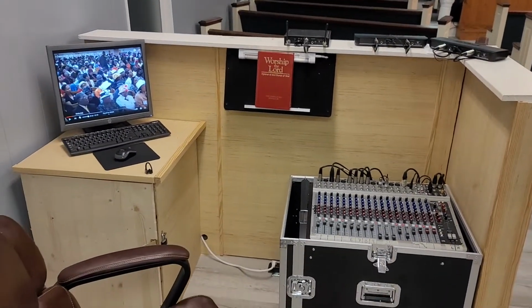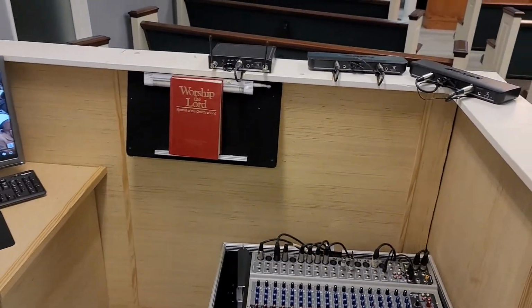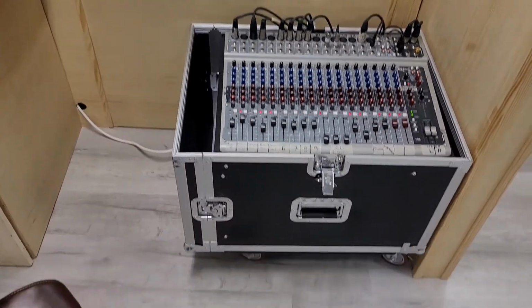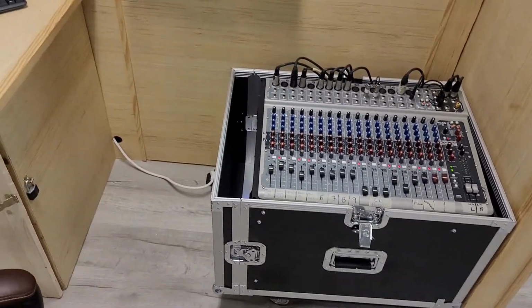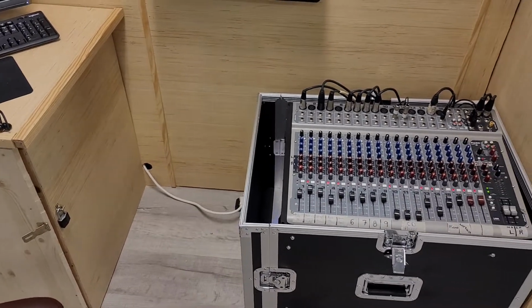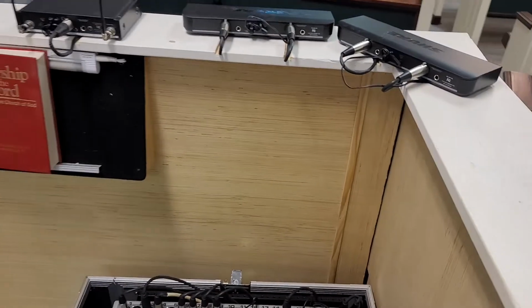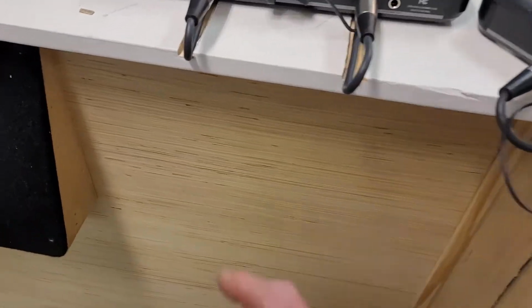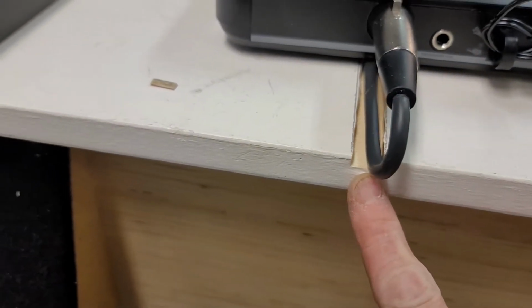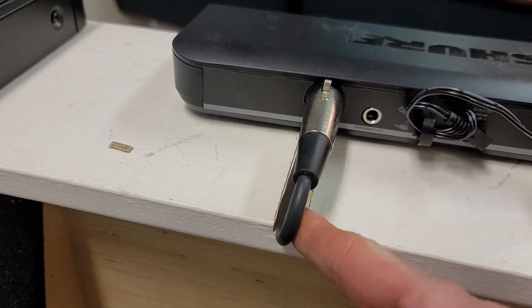What we were shooting for with Boomer was a minimalistic style. All the cords are hid. If you've watched the videos, you've seen cords coming out of the floor going every which way. The only cord you see is one coming from the computer, and what's coming out of the top. We've taken our time with this. If you'll notice, we routed it into the top so no cord is pinched or put under stress.